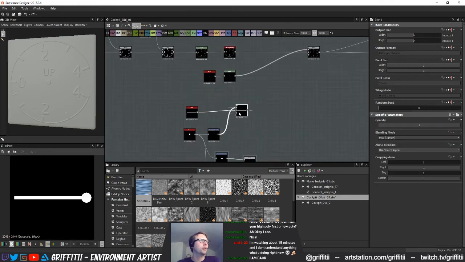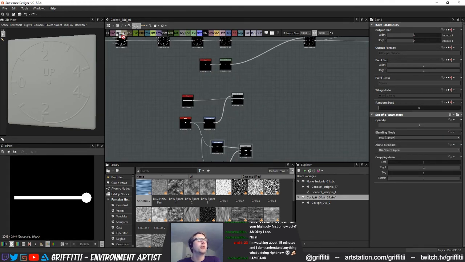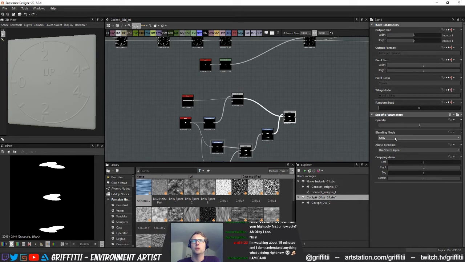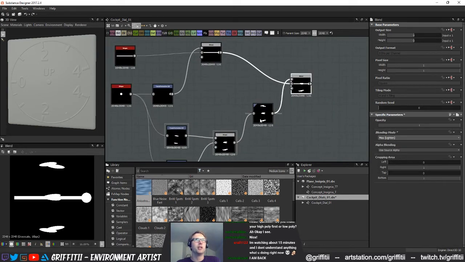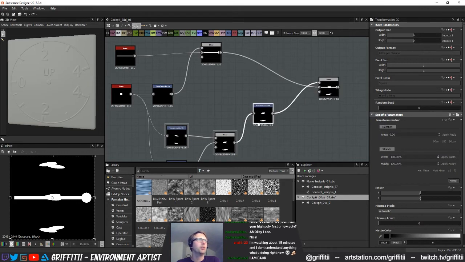There's our point. Just need to get it on the end of this now. Oh man, I've kind of forgotten how much I miss Substance Designer. It feels like ages since I've used it.